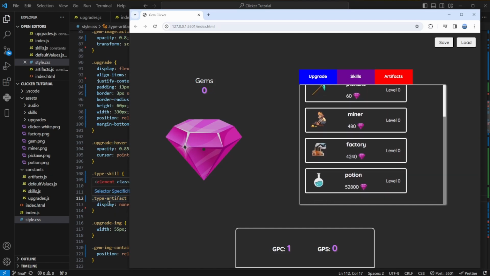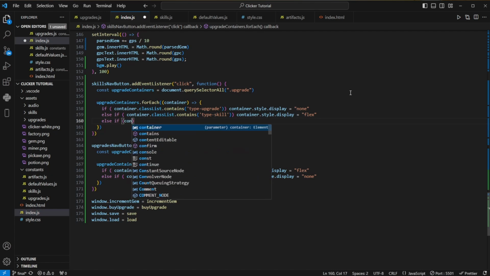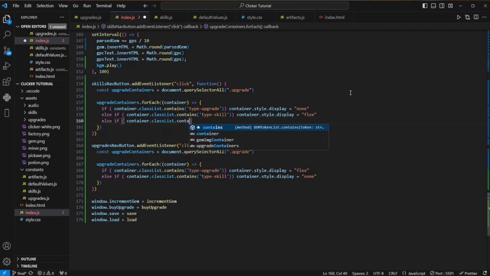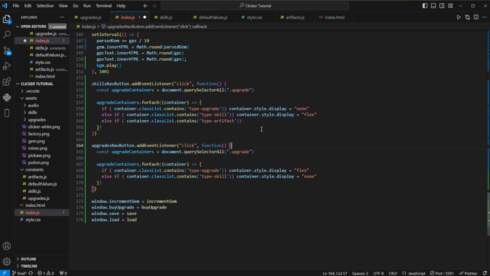But if we go to our index.js, and now we got to add one more thing. So we can say else if container.classList.contains type artifact.